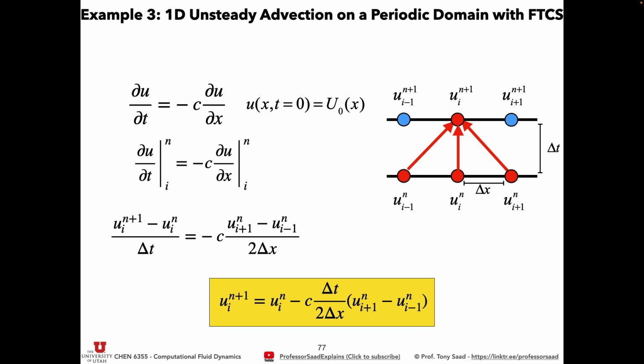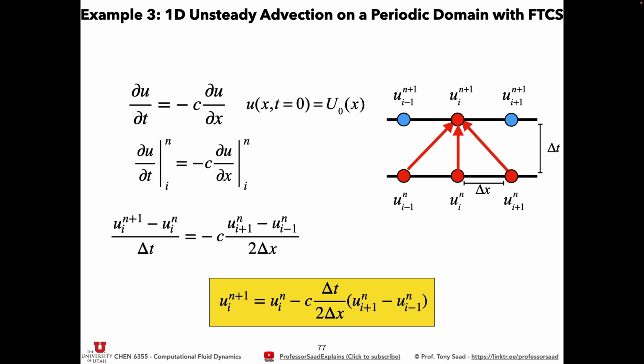So when you do this diagram that I like to show, what this is showing is that as we move in time, the new value of the dependent variable is going to be equal to the old value minus this number, c delta t over 2 delta x, after you combine things, times this difference, all right? So in this diagram, u_i at n plus 1 is taking information from the past at these 3 points: u_(i-1), u_i, and u_(i+1), right? So you have u_i, u_(i+1), u_(i-1), similar to diffusion, okay?